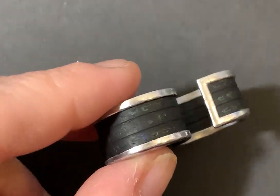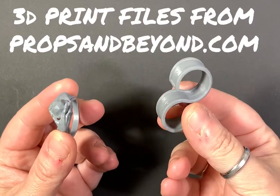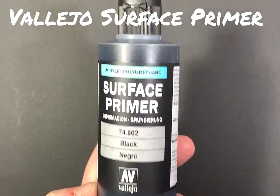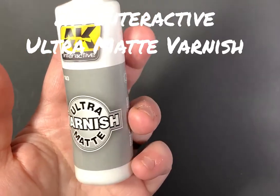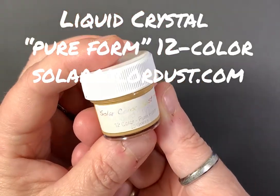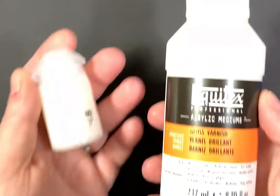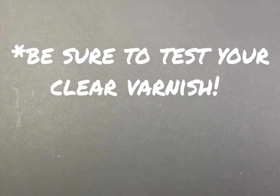Here are all the materials I used for this project along with some bonus tips. The rings are from propsandbeyond.com. The primer I prefer is Vallejo surface primer in black, but you can use any flat black. I also used AK Interactive ultra matte varnish to ensure a good flat surface. The liquid crystal pure form 12-color variety is from solarcolordust.com. The liquid chrome is from Molotow — definitely get the refill. I used Liquitex clear varnish or Citadel Ardcoat, but be sure to test your clear varnish as some don't work well with the liquid crystal.